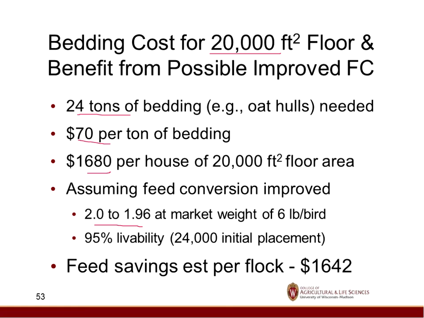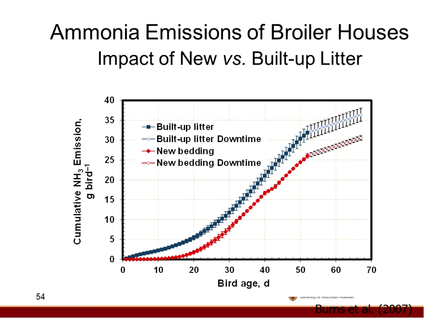Well, if we can get a 2% increase in feed conversion to get that bird to 6-pound weight, that's a feed saving of $1,600. So this in itself almost pays for itself right there, and then you get $800 to $1,000 in savings on fuel cost. That's your profit basically. So that's not a bad investment, and this is over, typically it's 6 to 10 weeks to raise those birds, depending on the species for a broiler.